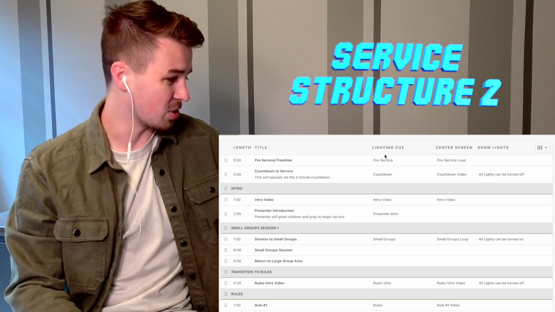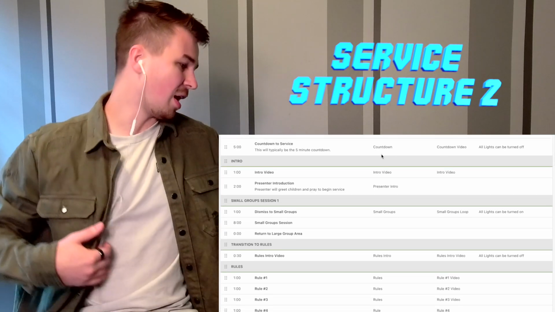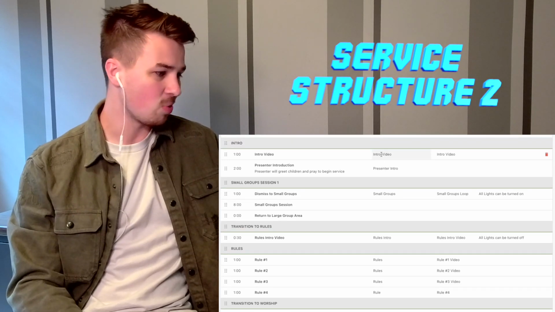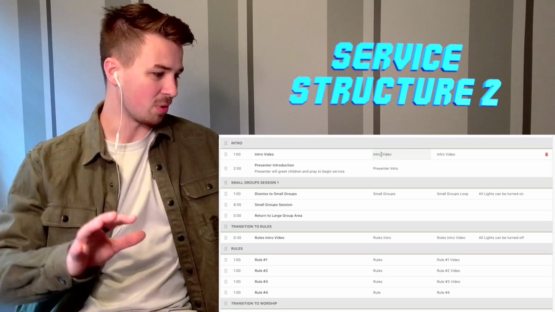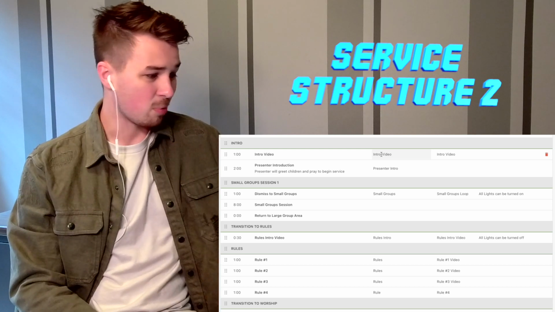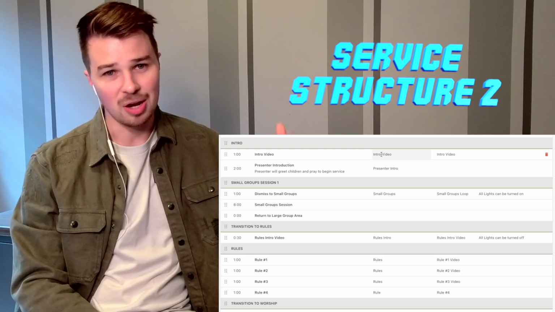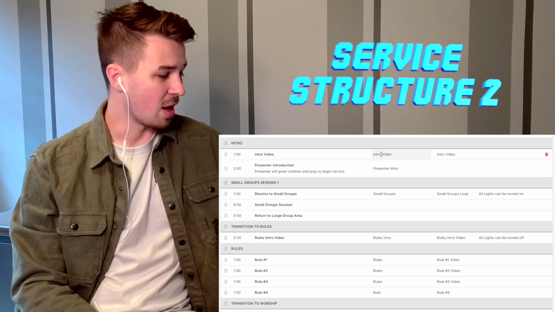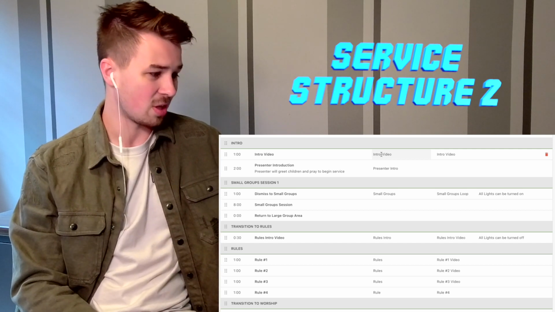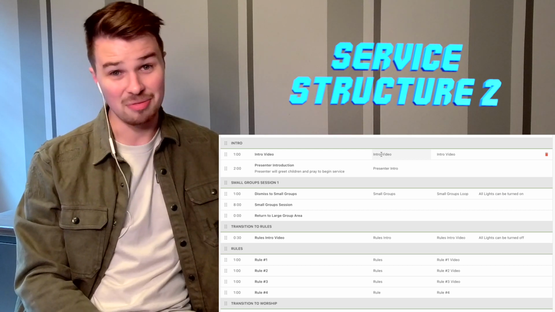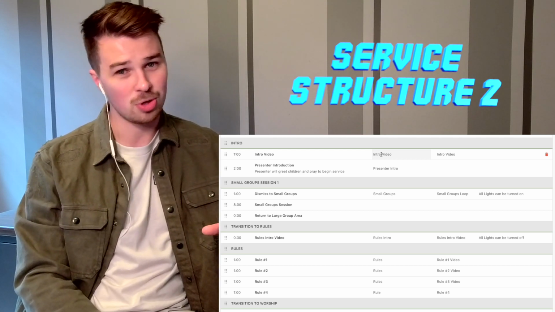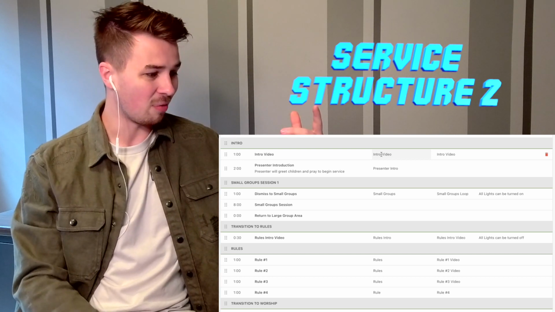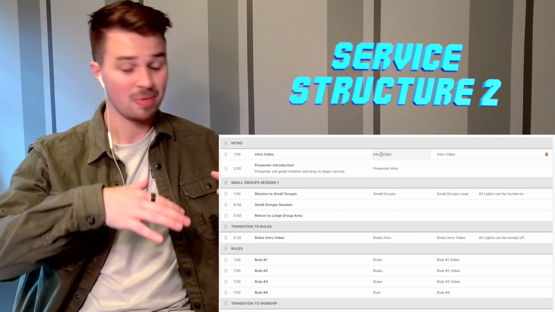So the first thing is our pre-service and free time element. This one's a lot of fun. We're just putting on the pre-service lighting cue. It's got some cool stuff that will show up on the stage. Then we've got a pre-service loop, and you're just going to throw some Spotify music on underneath that. The room lights are going to be staying on the entire time. Now, when we do the countdown to service, there's a countdown lighting cue and countdown video. There's actually a few, so check with your service coordinator if you're doing the 5-minute or the 1-minute version. And then after that, we'll have all the lights turned off, okay?